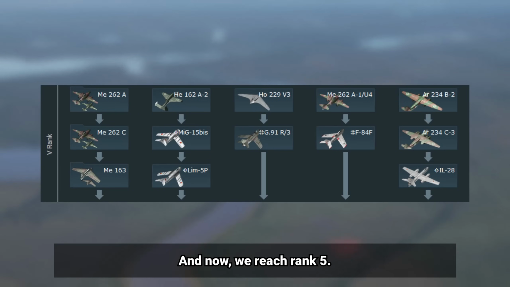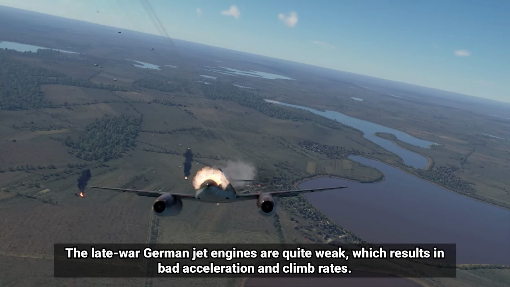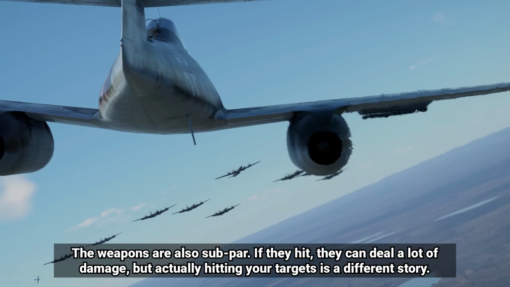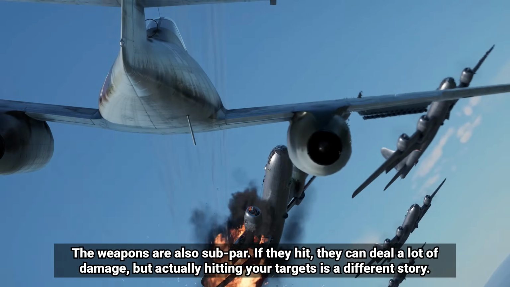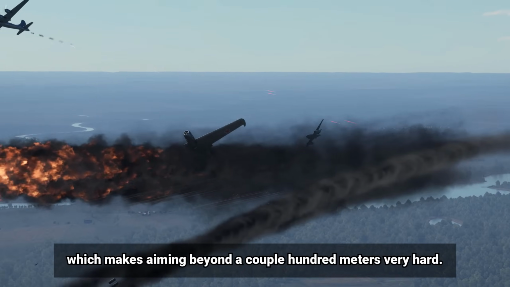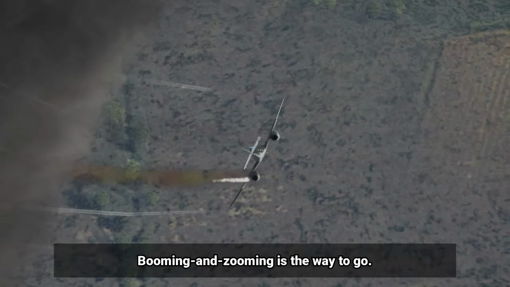And now we reach rank 5. Starting off with the fighter line, we see the Me-262s. Now, I'll be honest, those planes are kind of meh. The late war German jet engines are pretty weak, which results in bad acceleration and climb rates. The weapons are also subpar. If they hit, they can do a lot of damage, but actually hitting your targets is a different story. The cannons are very inaccurate and have low muzzle velocities, similar to a grenade launcher essentially, which makes aiming beyond a couple hundred meters very hard. If you want to perform well, take a limited amount of fuel and use it like a heavy fighter. Booming and zooming is the way to go.